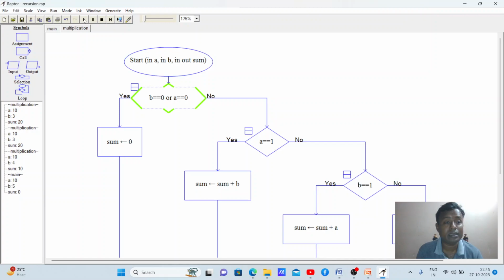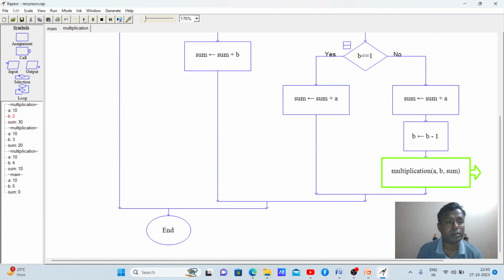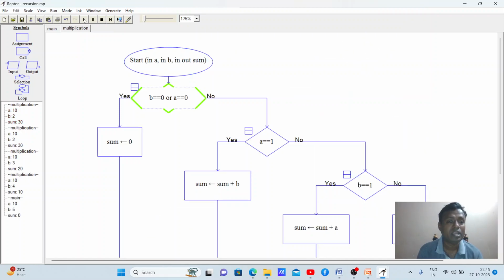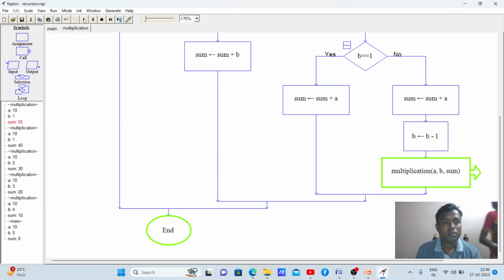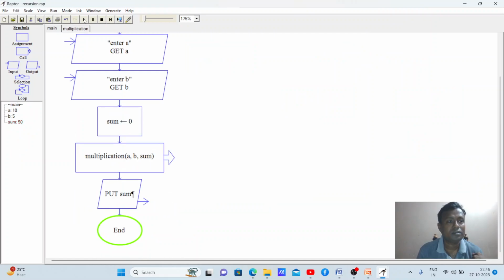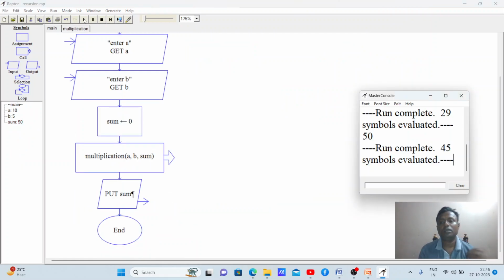You can clearly watch this under the watch window. The watch window is clearly showing how many times the multiplication function is called. Since recursion internally uses a data structure called stack, last in first out, right? See, so what we got? 50.